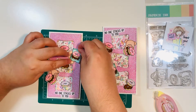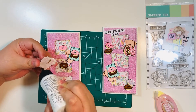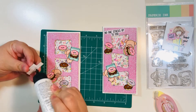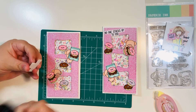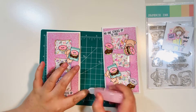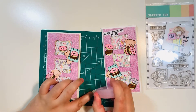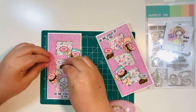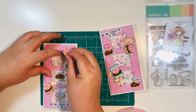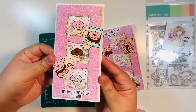Shaker cards are super fun and super easy, and what I love about making multiple cards is assembly-lining the process — do all your stamping at one time, all your cutting at another, then assemble. It makes it go so quick. I'm adding tape runner adhesive to the backs of the little donuts and staggering them with one in each window for added fun. I used two slightly different designs on the two shaker cards. Here is card number two.